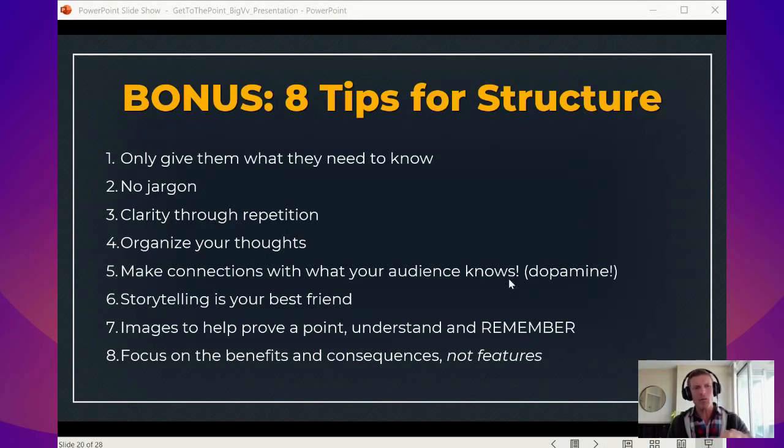And then lastly, another one to point out: focus on the benefits and the consequences. The benefits of adopting your idea, and what's the consequence of not adopting your idea? Not simply talking about the idea itself and its basic features, because we want to understand, what's the point of adopting this new way of being? Is this really going to help me? Because underneath it all, we all have an ego, and we often have this little subconscious question always going on in our heads: what's in it for me? I don't know if you guys can relate to that, but it really comes down to it.